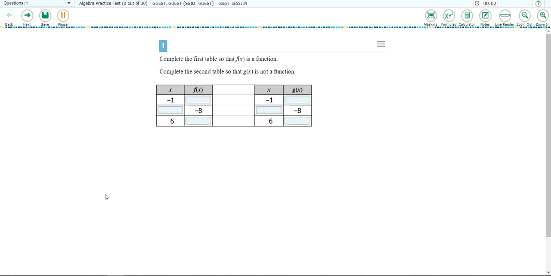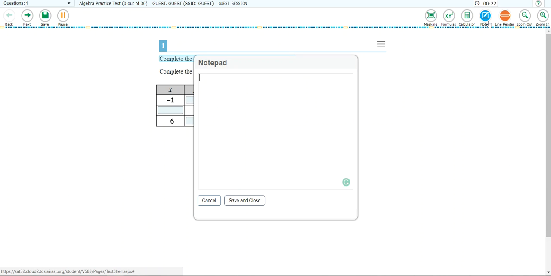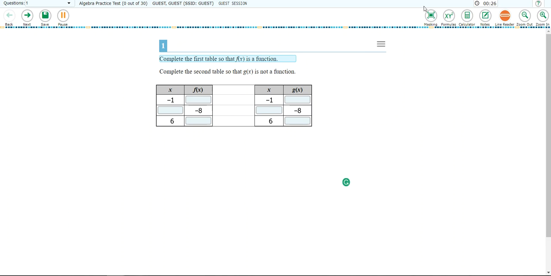Okay, so now that we're into the math test, you will see that here's your question and you can put in answers. I want to give you an idea on some of your tools. You have a line reader, kind of like in the English. Zoom in and zoom out, of course. Notes, if you want to take notes, you should have scrap paper, though this is a math test. The scrap paper probably would work better. I'm coming to the calculator in a little bit. Masking, you've already worked with masking in English.